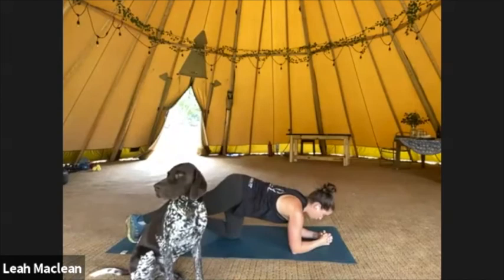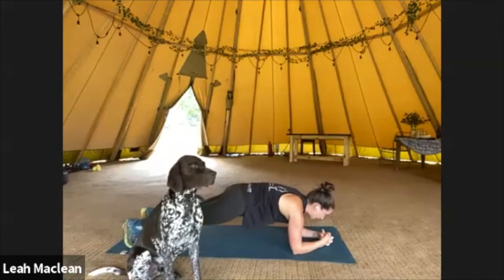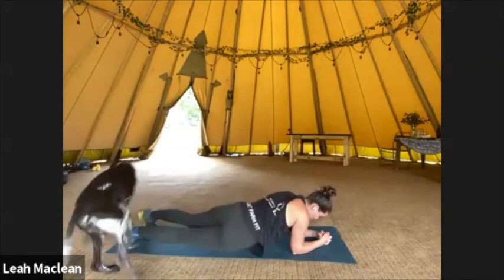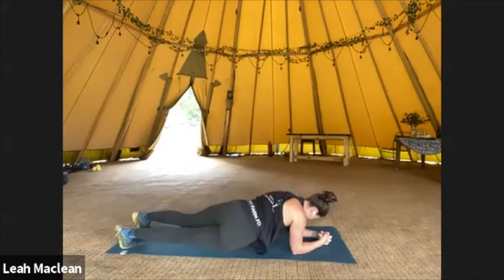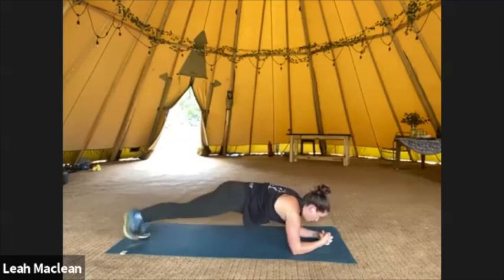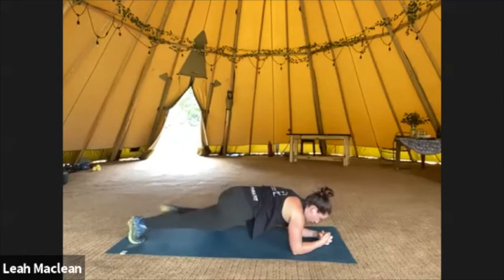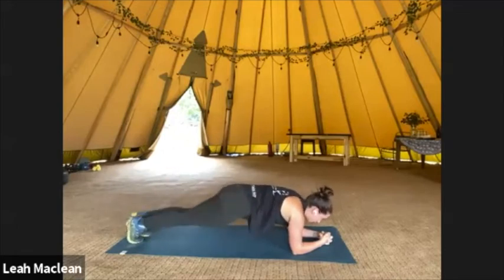Okay, into forearm plank. So either just hold it here or go along with me as I count. So hip dips, 1, 2, 3, 4, 5, 6, 7, 8, 9, 10. Okay, and now bring knees up. 1, 2, 3, 4, 5, 6, 7, 8, 9, and 10. Good, come down.